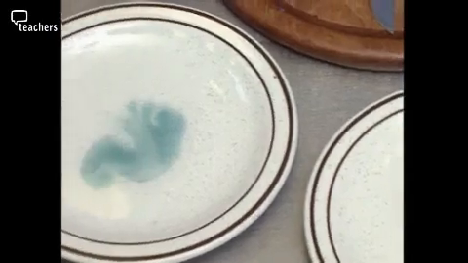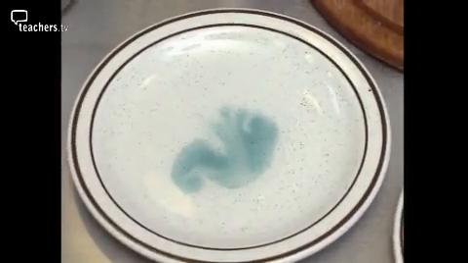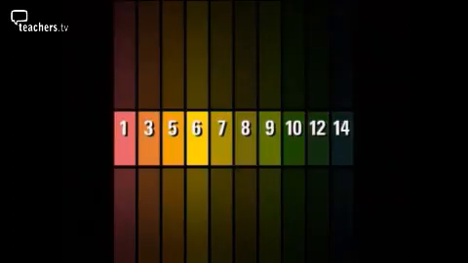But if you need to know the strength of acids or alkalis, you need universal indicator, which uses the pH scale. A solution with a pH of 1 is a strong acid. A solution with a pH of 14 is strongly alkaline. If the pH is exactly 7, it's neutral.